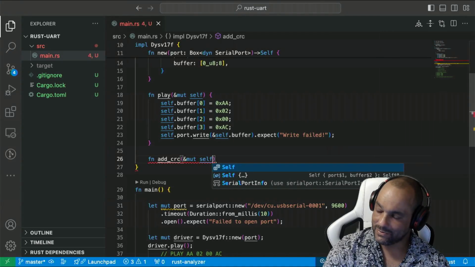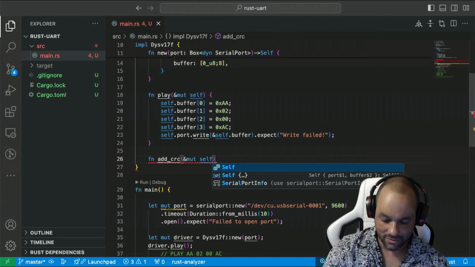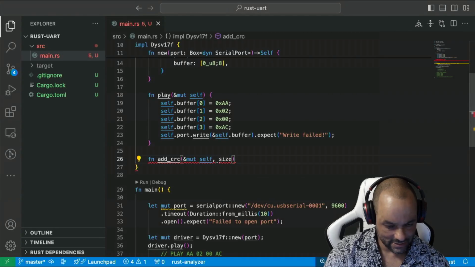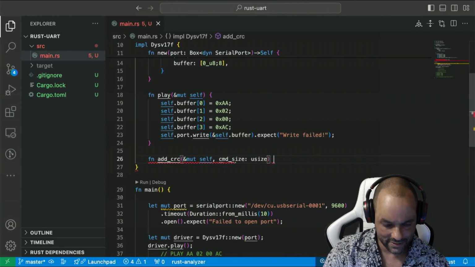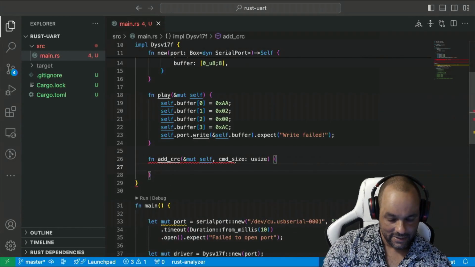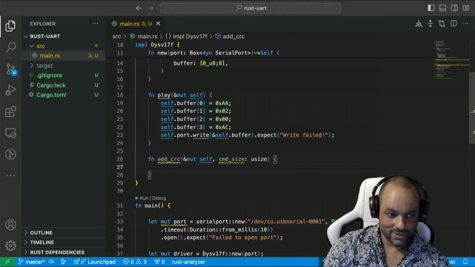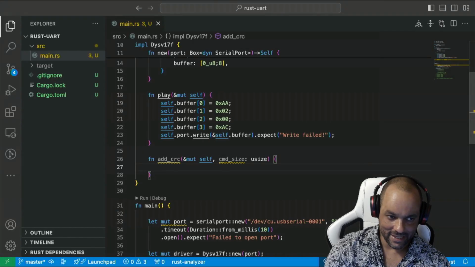And we will need to know how big the command was. So let's call it size, the command size. And that's going to be a usize. And what we need to do is we start at 0 and we go to the command size and we're going to add the CRC.